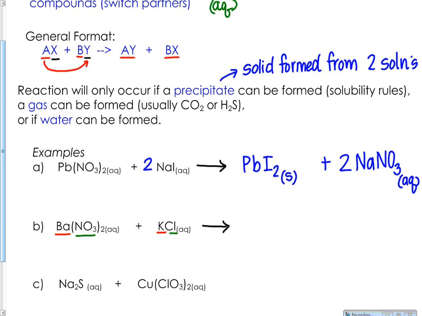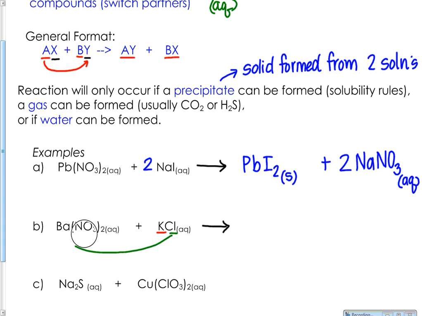Now use your solubility rules to figure out if you can make a solid. So we're going to try to pair up barium with chlorine. Okay, so using your rules, do barium and chlorine make a solid? It says that they are aqueous or soluble compounds. So no solid there. We're going to see if potassium and nitrate would make a solid. If we look at potassium and nitrate, you see that they're aqueous, or soluble. And there are no exceptions to that. So this reaction cannot produce a solid.